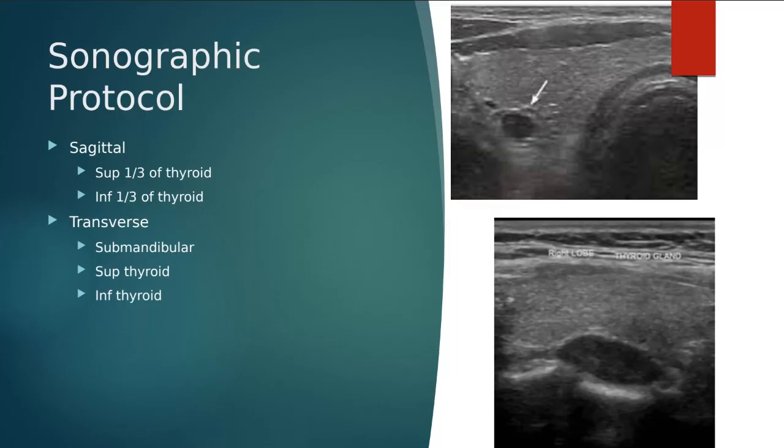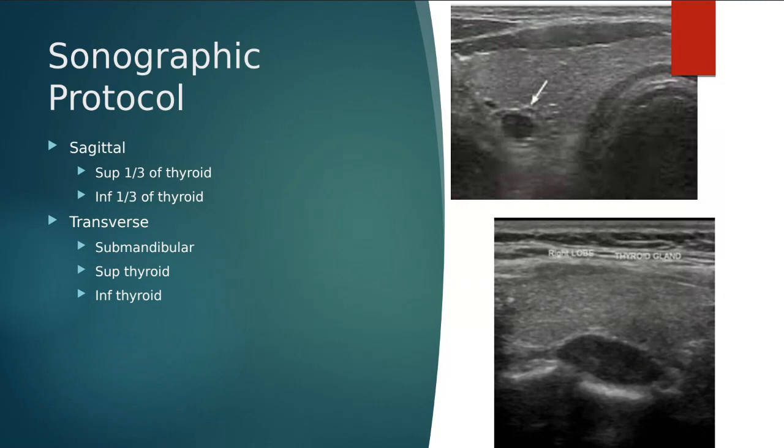And if we happen to see parathyroid glands, one or multiple, we want to be documenting them. So in sagittal, we want to be evaluating, obviously, the posterior aspect of the thyroid, but we're looking at the superior region and then the inferior region. Same thing in transverse. We want to be looking in that posterior aspect as well. So basically, if you see anything that looks like these images to the right, that is going to trigger us to say, hey, it's probably a parathyroid. Maybe there's something abnormal happening with it, or maybe it's just a little enlarged.